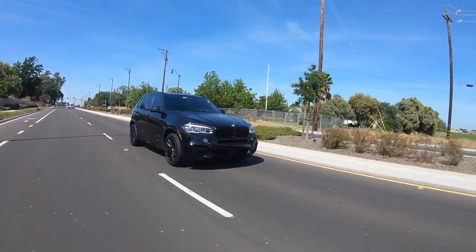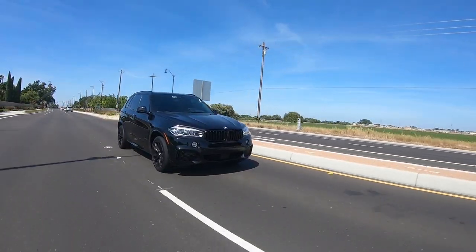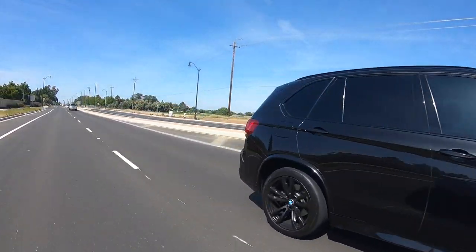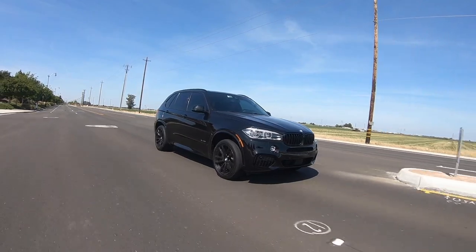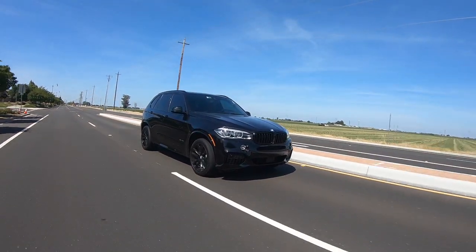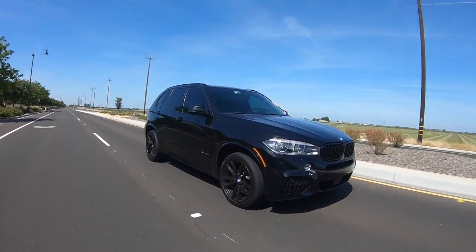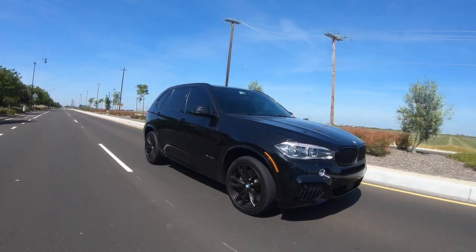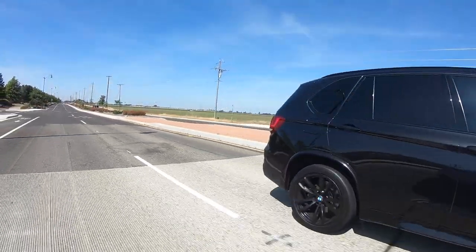I've seen claims of 0 to 60 in 4.3. I've seen quarter miles at 12.9 at 106 to 109 miles an hour. If you think about it, that is Jeep SRT territory. I'm surprised there haven't been any direct comparisons, any mashups with this car against a Jeep SRT or some type of SRT car, but I think the M is more purposeful for that power. I think with the bigger brakes and the suspension, that is a perfect blend.